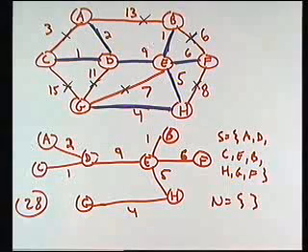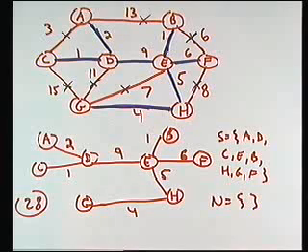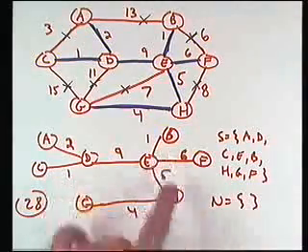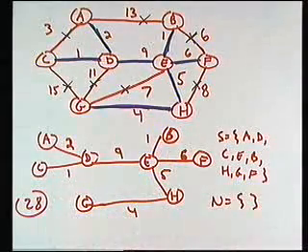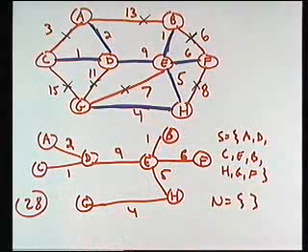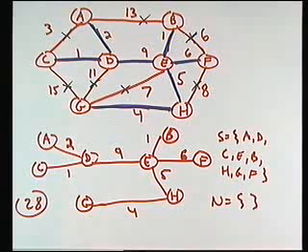Sometimes there might be two edges of the same cost, and they will end up both in the tree, so if you pick one, the other one gets picked later on. Now, we never faced that situation here, but in the next algorithm we'll see, we'll at some point have a tie between the C to D edge and the E to B edge, which are both of weight 1. We'll be, as we'll see with the next algorithm, forced to pick between those two edges. And when we pick between those two edges, we're going to proceed to add whichever one we didn't pick as the edge in the next step.